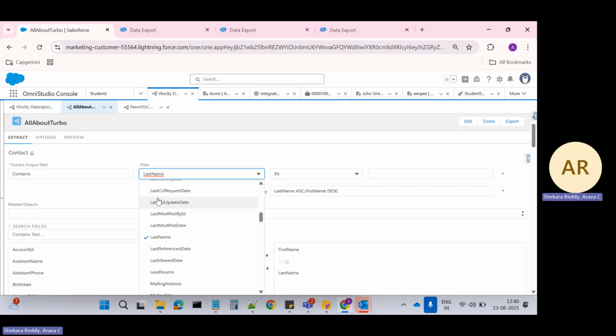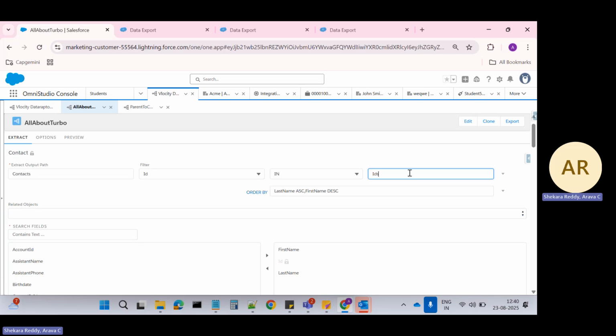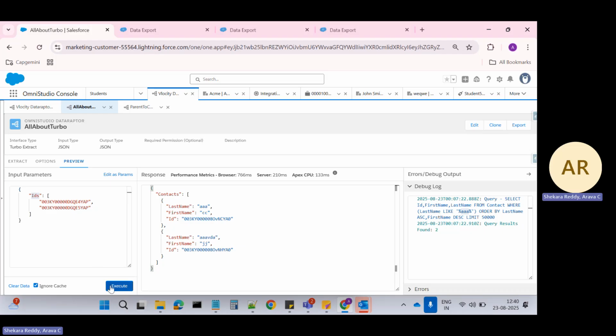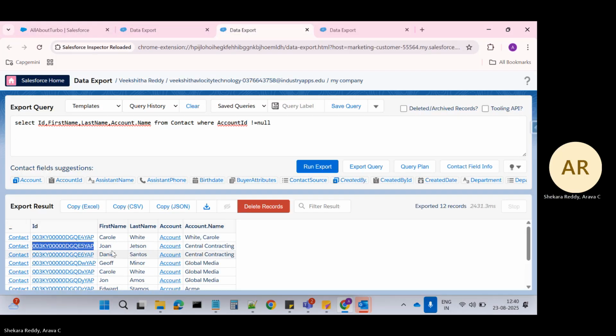Contacts. Now I want to query based on the ID: ID in IDs. Now in the output, only two records should come. Execute. See here, last name. These two: Carlos White, John Justin.